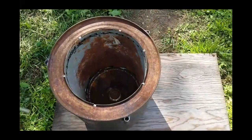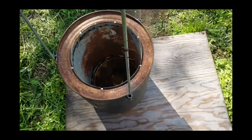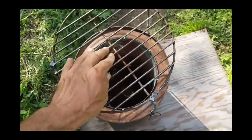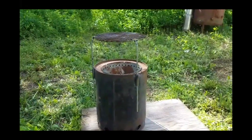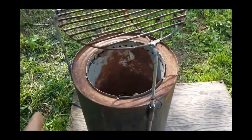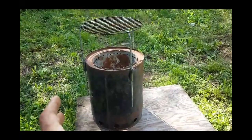Let me go ahead and put the grill back on there. We got it slid down on top of the pins, and now we have a gasifying barbecue cook stove designed for actually cooking a full-size meal. The size of our burn chamber provides quite a long burn period here. So what we're going to do now is head over to a friend of mine's house that I built this for — we're going to put some wood in there and try it out tonight.